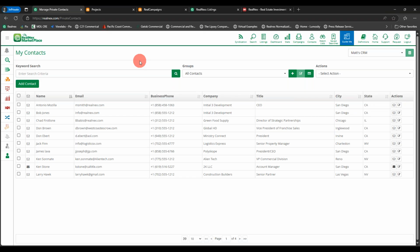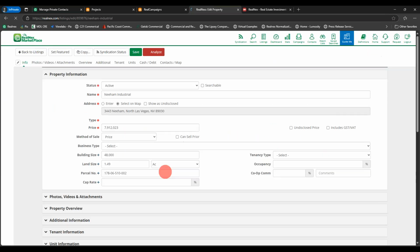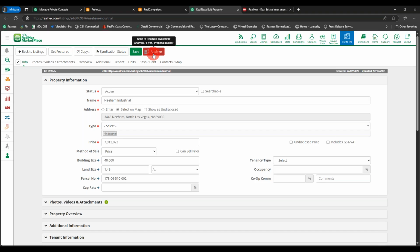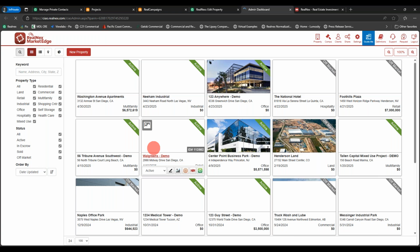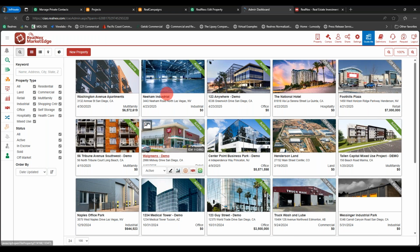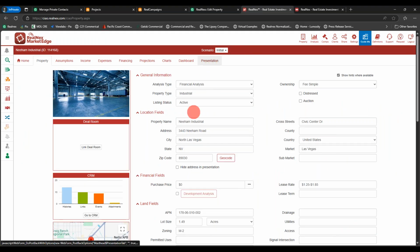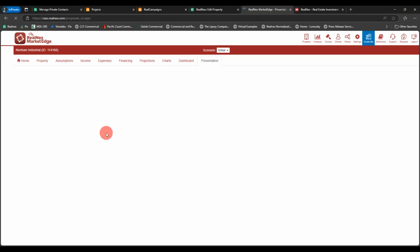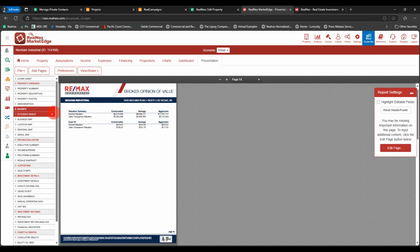Why don't you show one of the things that we didn't talk about, which is how you can create some more robust marketing in Market Edge, not just the flyer from Marketplace, but the full presentation capability. Yeah, and that's a great point. So if you have a flyer in Market Edge in Marketplace, you just hit analyze, and now you can do anything you want. Lately, a lot of clients that I deal with personally have been talking about lease first buy. Maybe you have a property in our listing service and you want to create a lease first buy. You hit analyze and you can put some information in here. You can do a lease first buy. Maybe you want to do an updated valuation because the valuation increased or decreased.